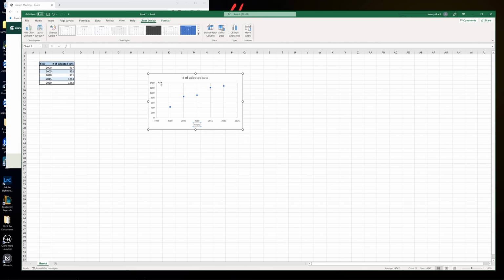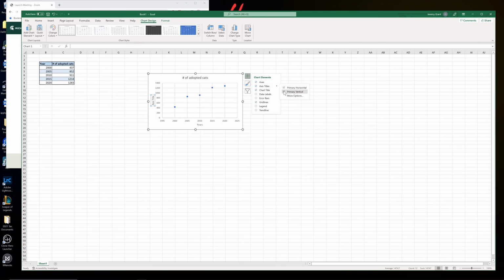Now, I still need to label my y-axis. So I'm going to go back up to that add chart element or this plus sign. So this time I'm going to try it with my plus sign. I'm going to click on this. I have axis titles checked, but if I go to this little drop down, this little arrow, I can see my primary vertical or my y-axis is not checked.